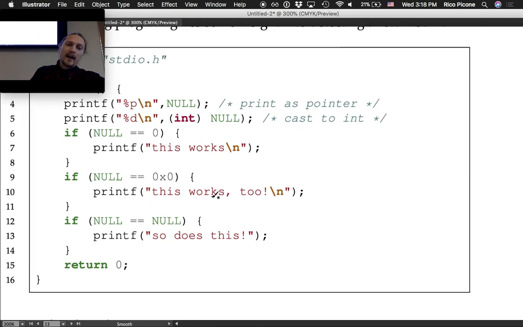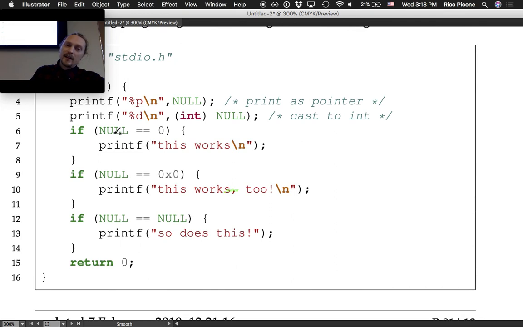And then I also try to detect null using 3 different things to compare null to. Say that the expression on the left evaluates to null. I want to see if I just do the double equals, which is a question of equality between 2 sides of an expression in C. I want to see if these will work.